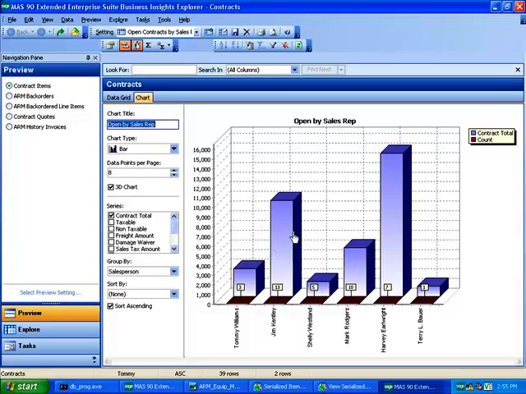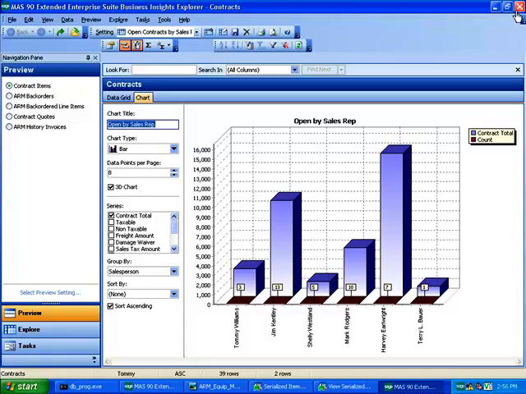Now, there are a variety of different views that come with the system, and then you can go in and change those for your own specific needs and then save them either as a public view or a private view, just depending on the nature of the data and whether it's sensitive or not and needs to be protected from others in the company.